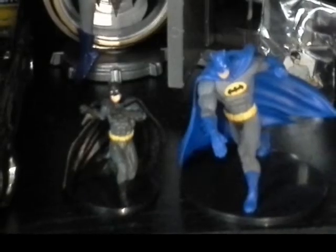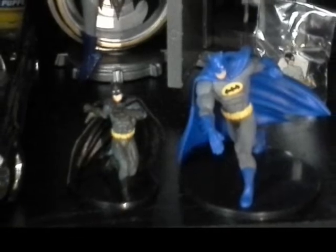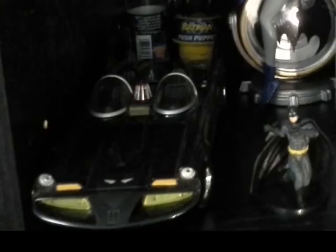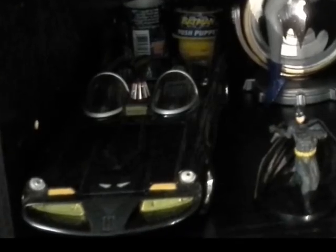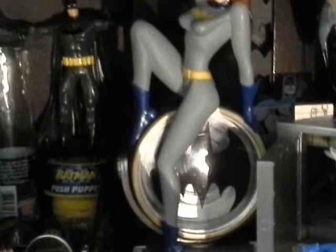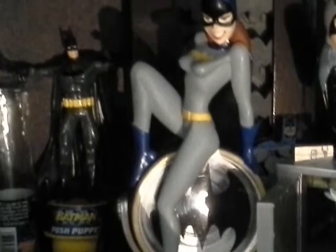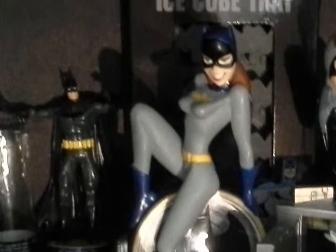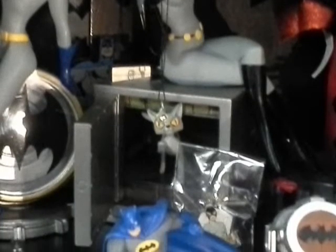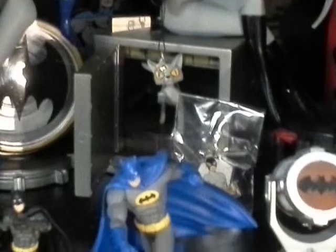On the other end of the shelf, there are a couple of small Batman figures that I picked up at a dollar store on a couple of occasions on a whim, and the '66 design of the Batmobile, a model kit I got from my sister and brother-in-law several years ago, the Batgirl sitting on the Bat-Signal from the animated series design I might have picked up at a convention or maybe at a comic shop, I forget which, but it would be several years until I picked up its Catwoman counterpart, which I picked up on eBay just like those miniature figurines I mentioned a while ago, and also there was some damage when it arrived.